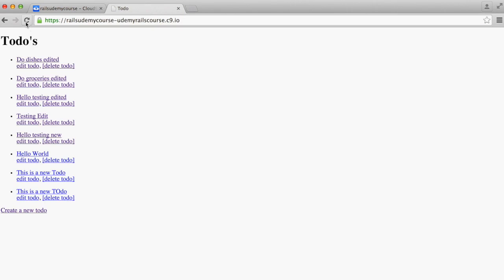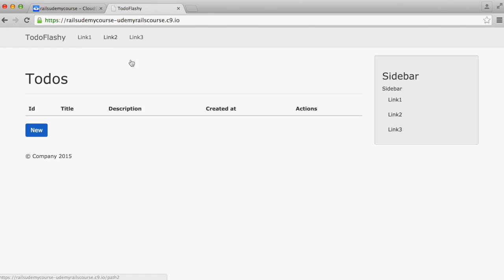So I had the previous application running here. If I just reload this page, check it out. You have a navigation bar, you have links, you have a sidebar with links, you have to-dos, you have this display over here.